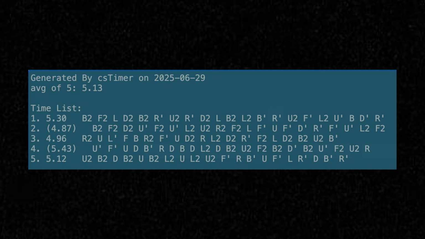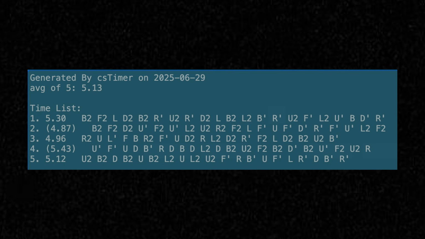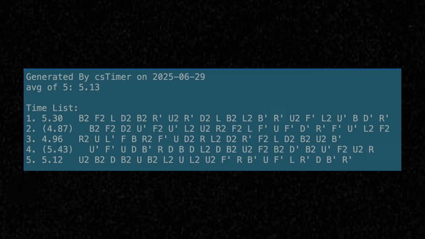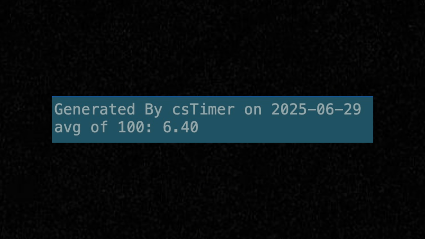And then I was like, maybe I should actually just do some solves and see if it really affects my solves. And I'm not even kidding you, 10 to 15 solves later, I got a PB average of 5, which I've not gotten in so long. And this is a 5.13 average of 5, which I average mid 6 to high 6, maybe low 6 on a very, very good day.